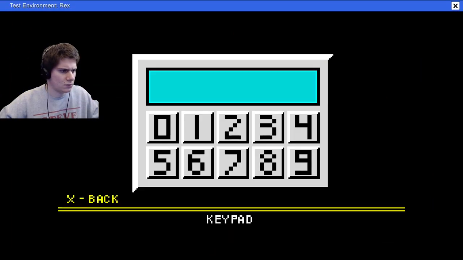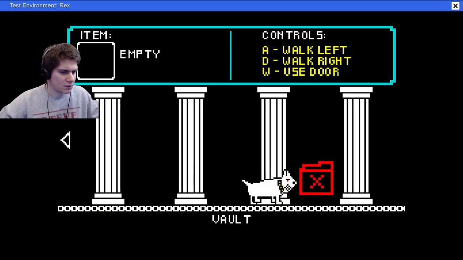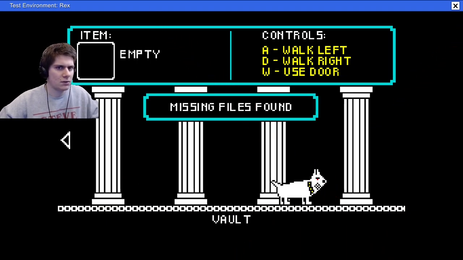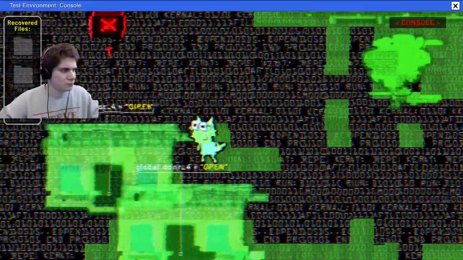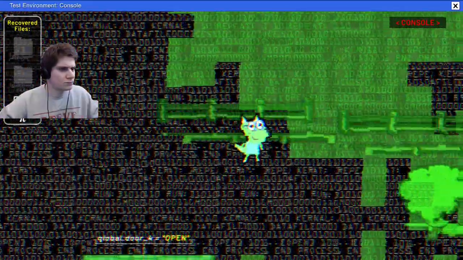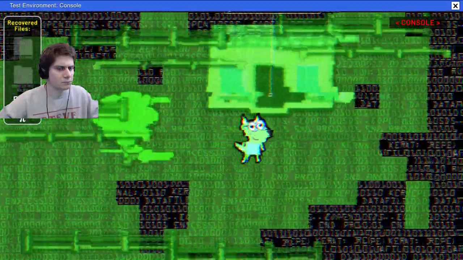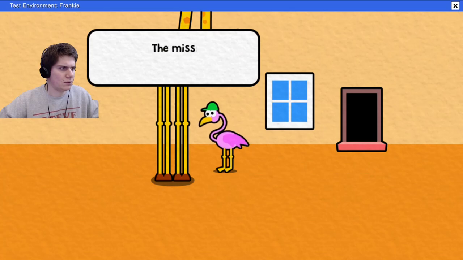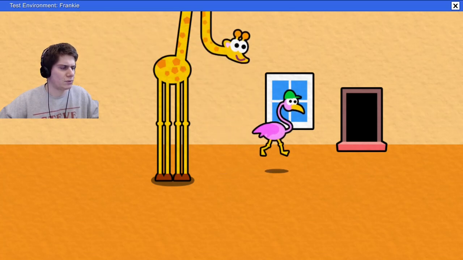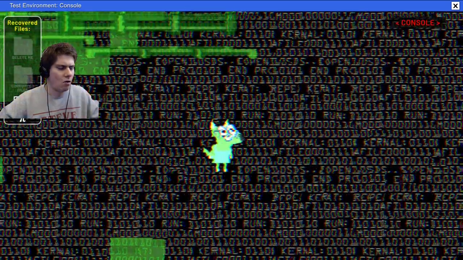Is that the code? Oops. I love it. The code to the vault is the code to the actual vault. Missing files found. Okay. Console? Got one. Got him. Okay, did that? Yeah. The missing folders have been restored to console. Okay, all of them.